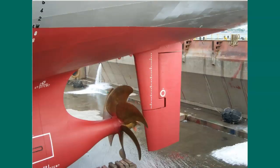Here's another view. Now, it's a spade-type rudder. You can see how, it's kind of like the one in the first picture we looked at, where you had the open inspection port over on the side, but you see how it's hung here. We can see that the pintle, can't really see the pintle, and then behind here would be where the gudgeon was. This is kind of an interesting propeller blade.